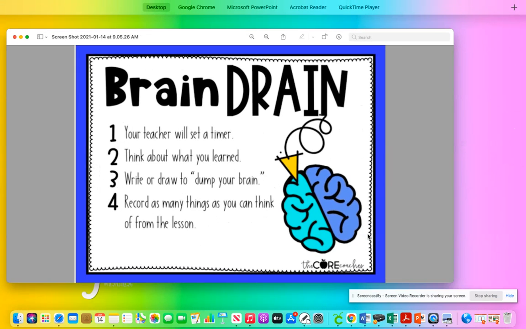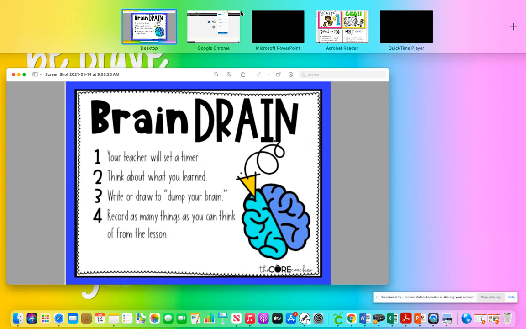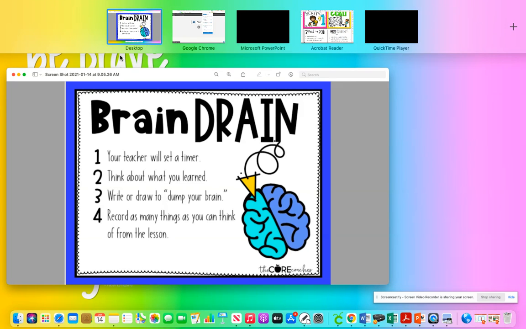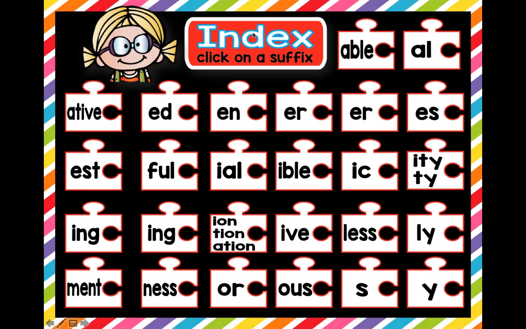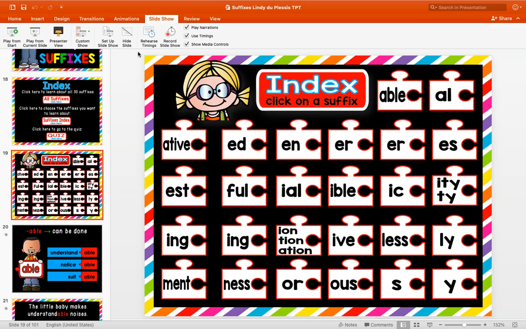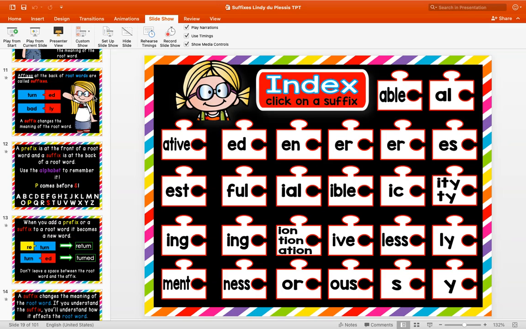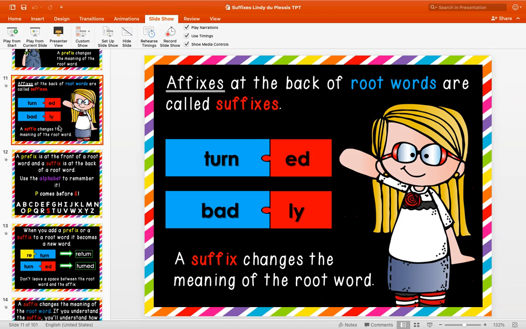All right, so if you are back, that means you completed your brain drain. How much do you know? Do you know what a suffix is? Let's test your knowledge and see how much you remember from our previous lessons. So we have been working with affixes for a while, and all affixes are word units. And we have learned two different ones, prefixes and suffixes, word units.